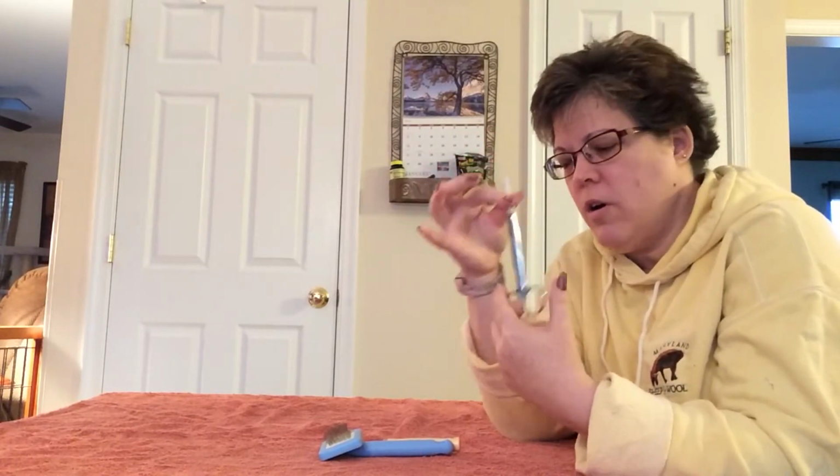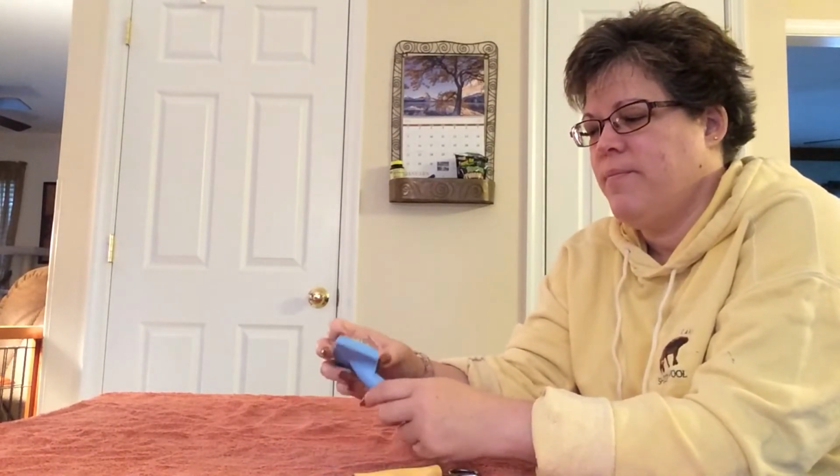So today I'm going to show you how I use these scissors, they're like bandage scissors. They have the blunt points on them and they're longer. And I use a cat brush that I got from the dollar store. Sometimes if I need to lift his fiber in tight places, I'm always so afraid I'm going to cut his skin. I clipped right underneath his underarm one time, just a little bit, but it just made me so sad that I did that. And I mean, that's a normal thing with Angoras, but like I said, Ollie's very precious to me, and it hurt me when I hurt him. So I try to be really careful with that.